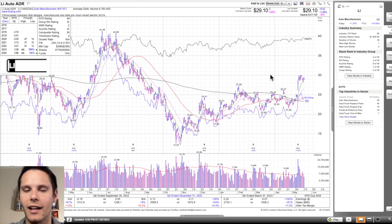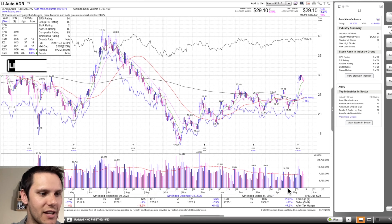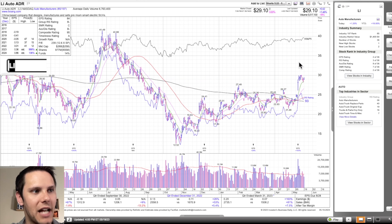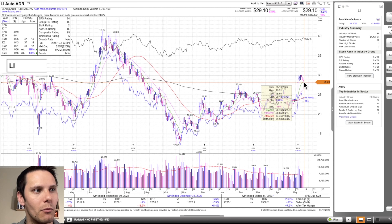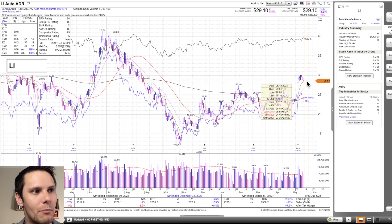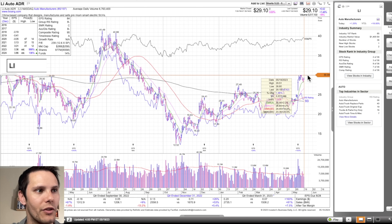Next is LI, a Chinese stock — if you don't trade Chinese stocks, just skip to the next one. This recently had earnings on the 10th: 163% earnings per share growth, 81% sales growth, 7.5% after-tax profit margin, and a nice gap up on 407% of average daily volume. It closed nicely in range and rallied up 30%, but got rejected a couple of times and pulled back into the 8-day EMA. Chinese stocks were weak Wednesday and Thursday. I'm looking at the topside pivot of $30 as a potential short-term entry point, or if it trades sideways another week or two we could find support around the $28 level to manage risk against.